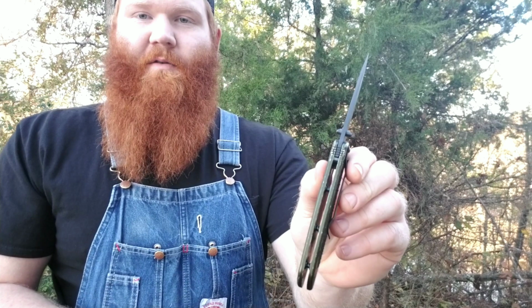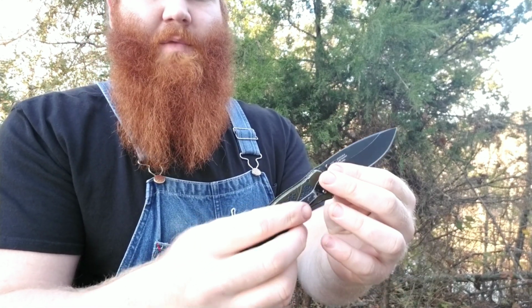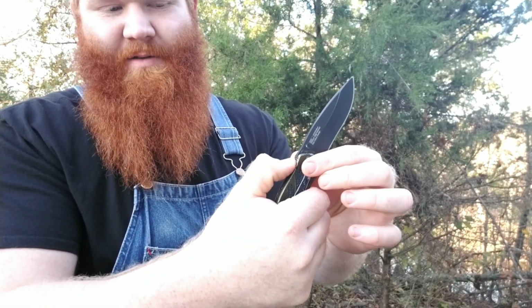It's not bad. So it does have a little bit of jimping on the back of the frame and the blade there to put your thumb on if you're needing to push into something. I usually choke up a little higher than that whenever I'm doing it. If my thumb's back here, it's usually more up here on the blade, so that's kind of irrelevant to me, but it's there. I don't know if it's just for looks or what they were thinking. It's not real aggressive jimping either. I mean, it's not anything that you really feel when you're using it, but it's on there.